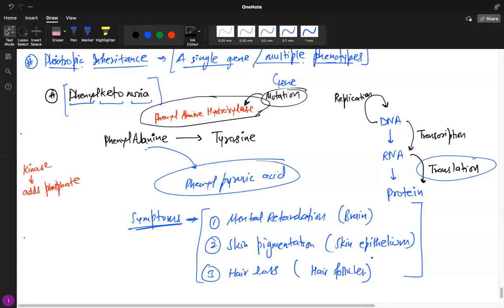Because in the next class I want to cover pedigree analysis and chromosomal and genetic disorders for this chapter. But I want you today and tomorrow, which is Monday, Tuesday, before you come back on Wednesday, to revise this chapter from the beginning, chapter 5, from the beginning till here, till finish.